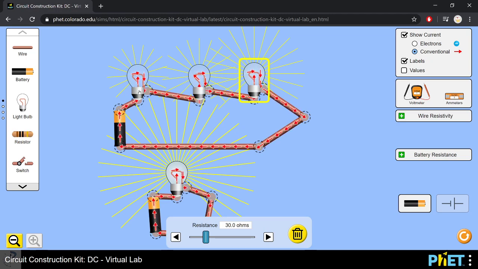Okay, you see, when you're in series, having other elements in your circuit will affect your individual element. Every element is dependent on every other element, and this is why when you're doing the electrical systems in houses, you don't want your connections to be in series. You want all of your connections to be parallel to each other.